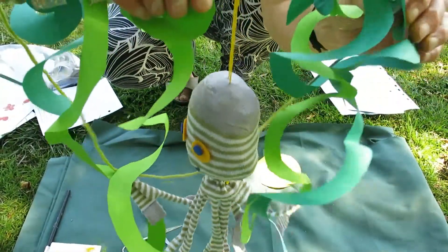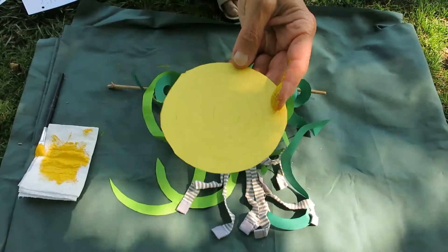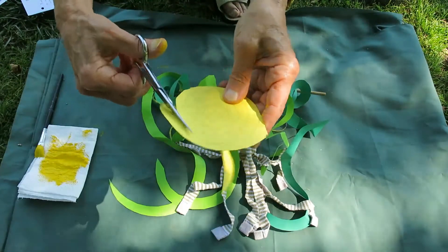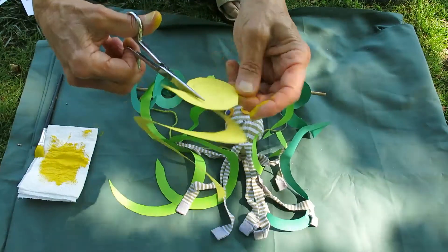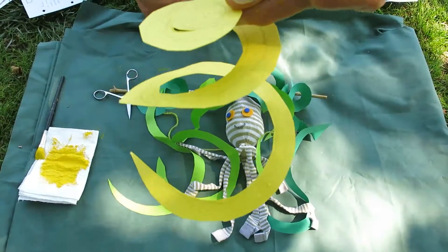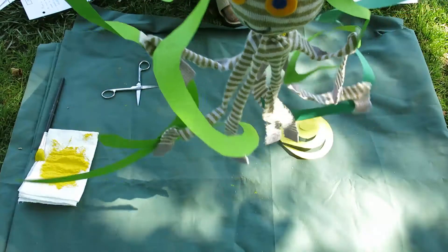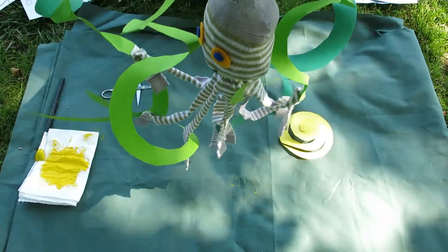You need to make some nice waves and weeds. To make those nice curly shapes, take a circle of card or paper and just cut all the way around — you don't even need lines because they don't have to be very accurate. You can see it's already becoming really curly and you've got some waves. A bigger circle gives longer waves, thinner card gives floppier waves. You can tie or stick them onto your piece of stick and hang your Socktopus up.